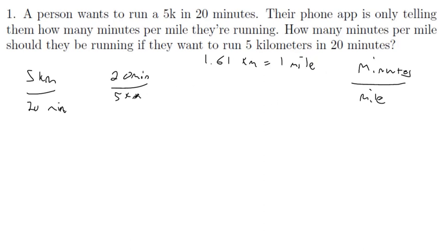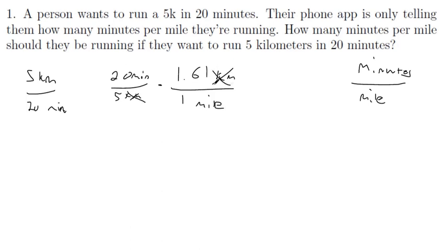Okay, so we want to convert kilometers to have miles in the denominator. So there's two ways I could say this. I could say 1.61 kilometers over 1 mile, or I could flip it the other way around. And this is the way I want to do it, because I want to make kilometers disappear. So I'm going to multiply with my conversion factor. I'm going to multiply this by 1.61 kilometers for every 1 mile. That way kilometers cross cancel in the numerator and the denominator. And now I've got minutes in the top and miles in the bottom.